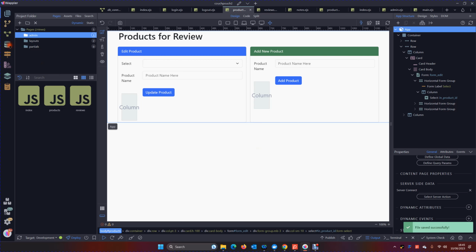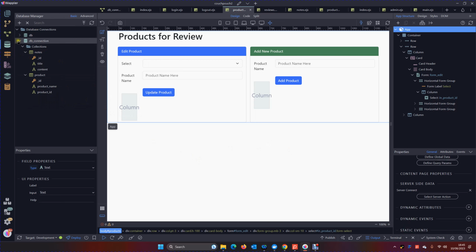To do that, we also need to have our MySQL tables. So if I just close those collections and go to my MySQL connection, you can see I have notes. Each note will have its own MySQL ID and title and content, and we're also going to replicate that Couch ID into MySQL, so we can keep the two in synchronization. We have a simple product table, and of course we have a users table for people to be able to log in.